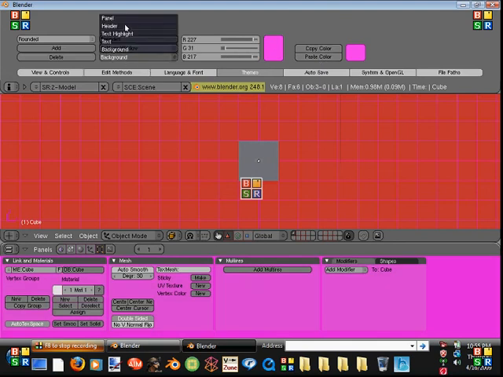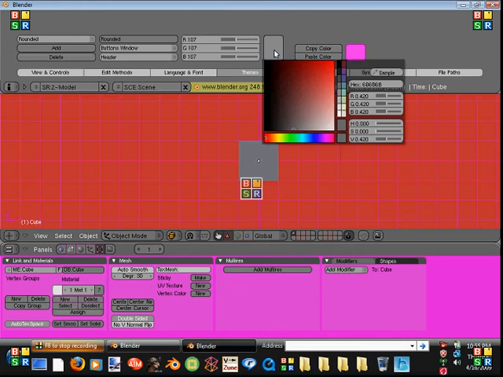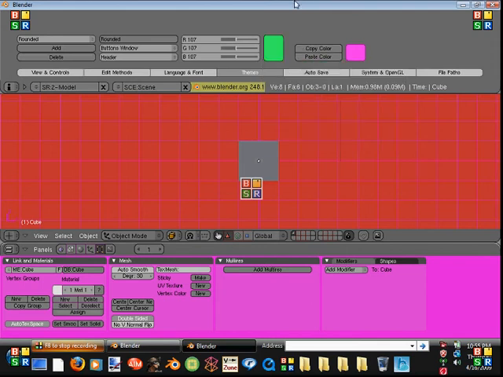Or I want to change the header, which is this bar. I want it, I don't know, green. Got a really tacky color scheme going on here. Kind of fits Easter, we just went through that.